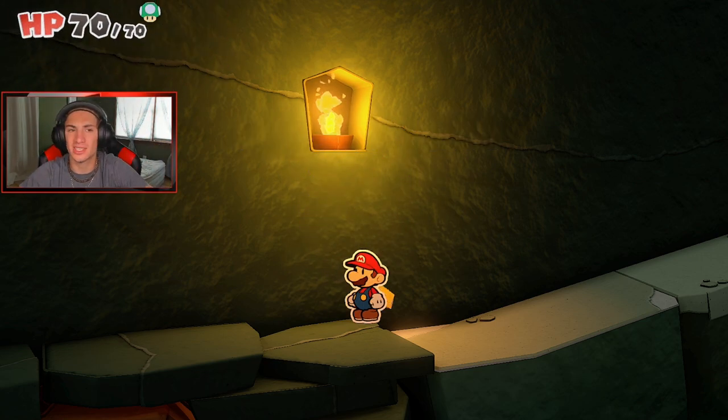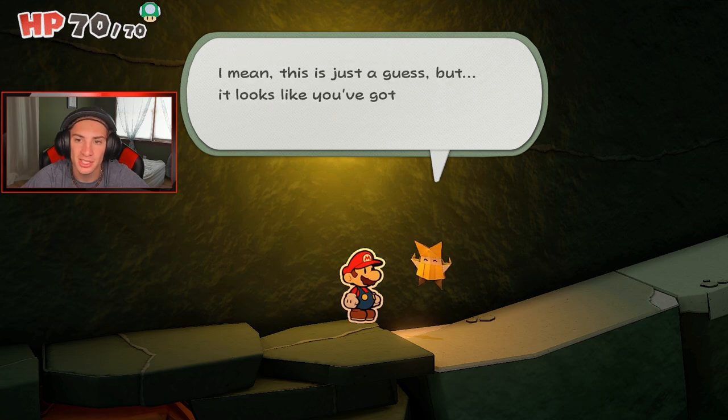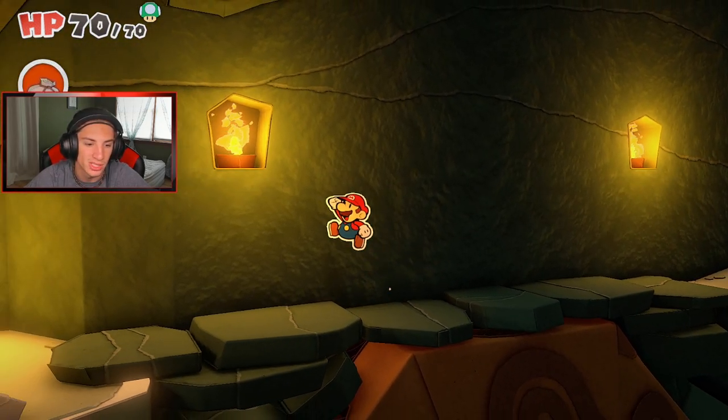Let's get it. More HP, the better. I was wondering. I was like, that doesn't look like a normal heart. The HP max up heart. It's a max up heart. Hooray. Incredible. What does it do? I mean, it's just a guess. It just gives you more HP now. Wonderful. Yes, sir. We are stronger. We are bigger. We are better. Nobody wants to mess with the boys now.